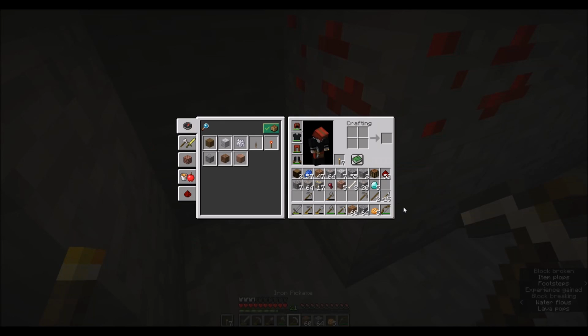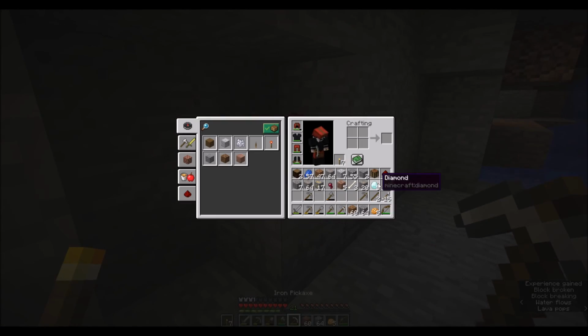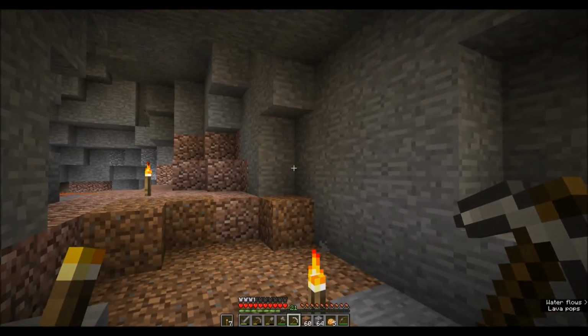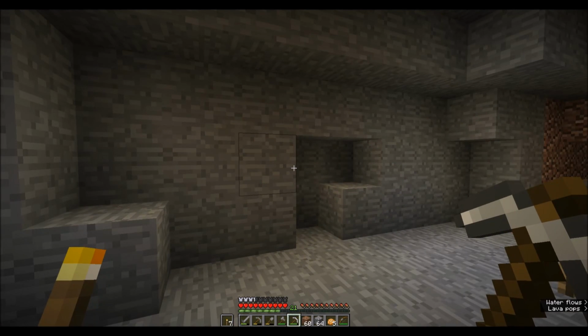Okay, as you can see, I've already collected some, and as you can see, I found some more diamonds. Alright, so anyway, I just wanted to quickly show you those two additional resource blocks that you're going to find at the much lower levels of your caving and exploring, alright guys? And what you need minimum to mine these items out.